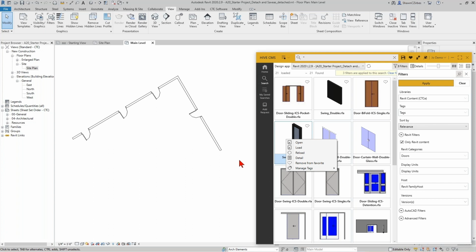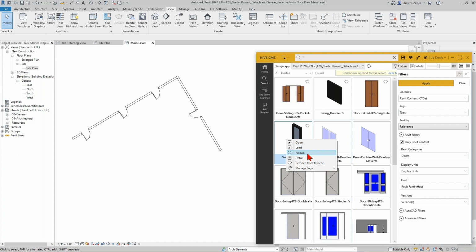When I double click, it loads it. It basically loads it into my active drawing and starts the insert command for it if it's Revit content or DWG content. If it is any other kind of content, it's basically the exact same thing as open. So my double click loads it, which loads it into my active design document editor, if it's a Word document or Excel or PDF reader or whatever. It just opens it.